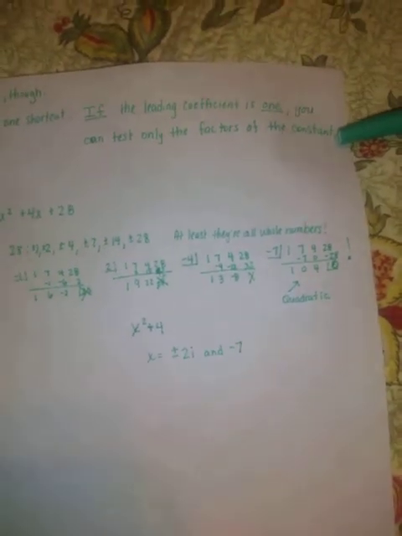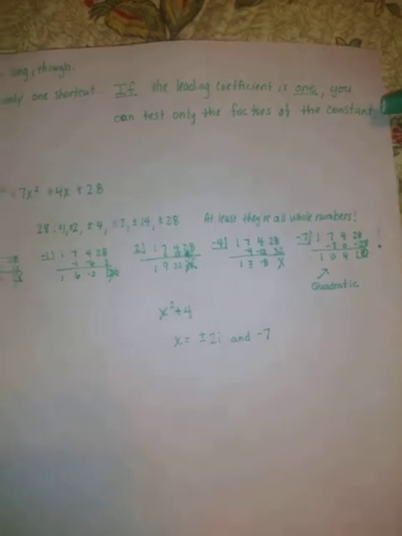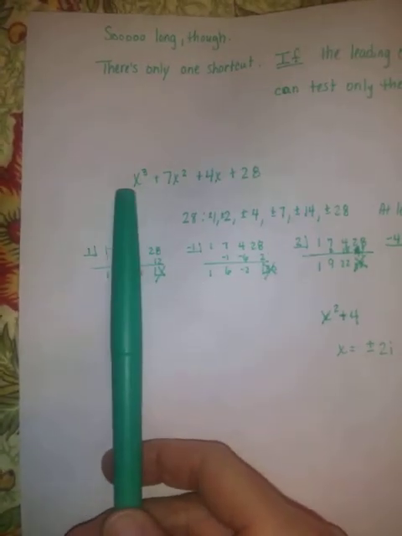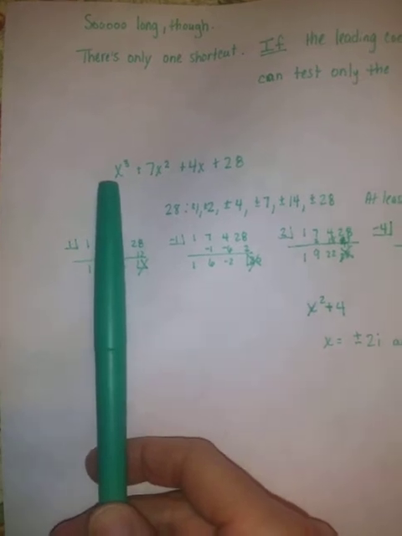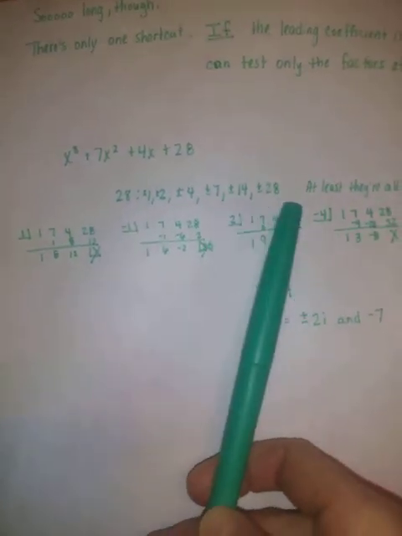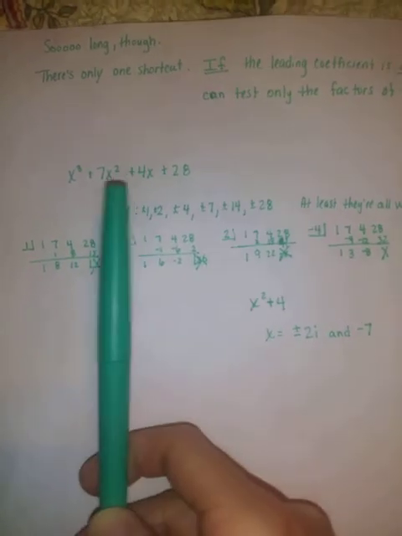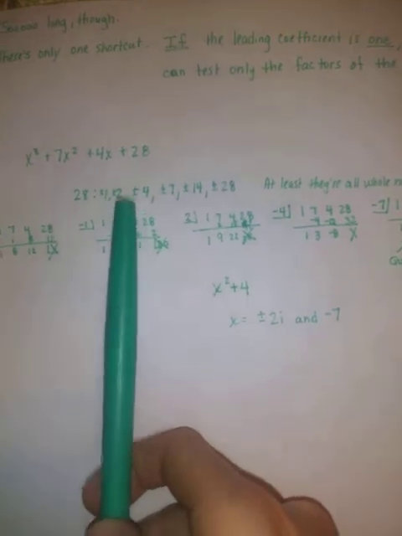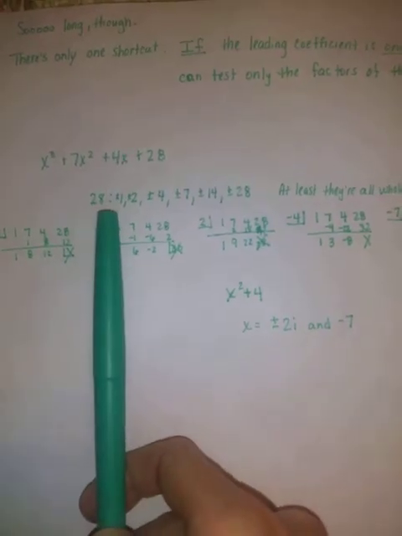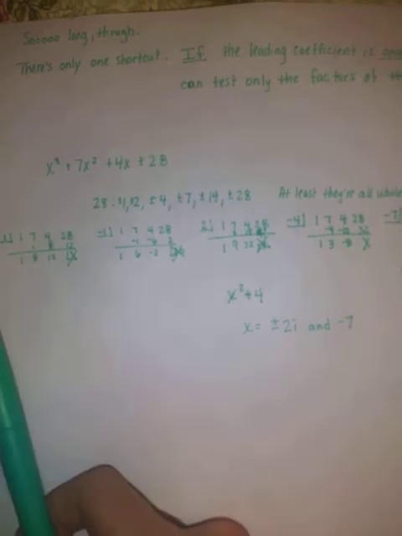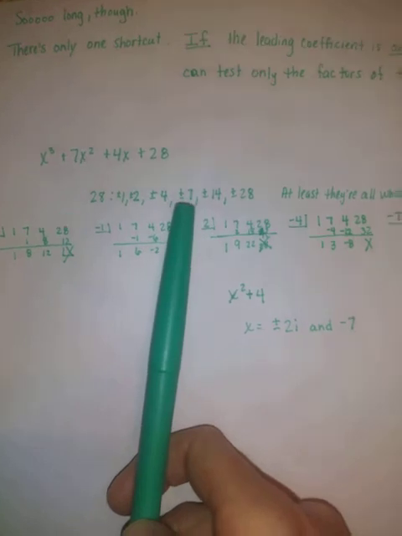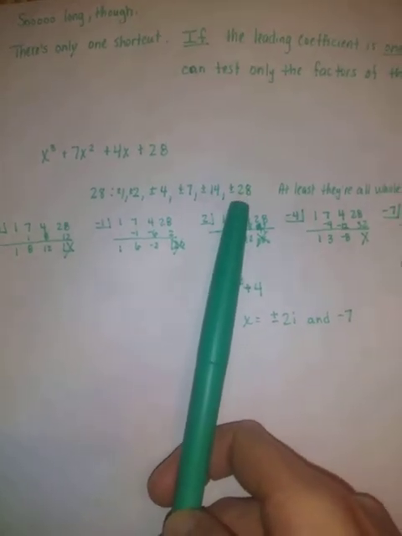The only good news is that if your leading coefficient was 1, then you don't have to do all the possible factors, because all the factors of your leading coefficient are 1, so you end up with just the whole numbers. It's not really that good of news because the list can still be pretty long, but for this example, I generated my list. So I did all the factors of 28 over all the factors of 1, which is 1. So I have plus and minus 1, plus and minus 2, plus and minus 4, plus and minus 7, plus and minus 14, and plus and minus 28.